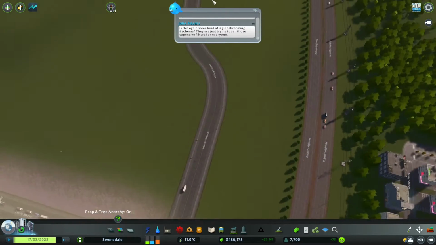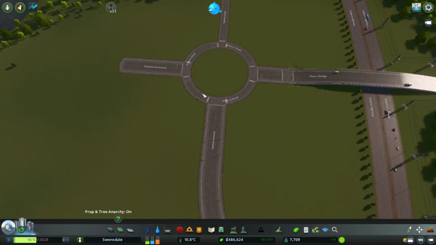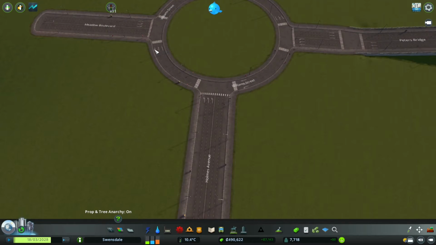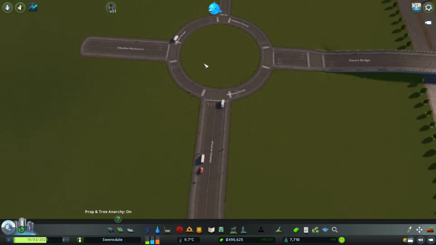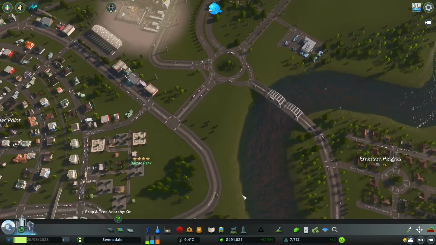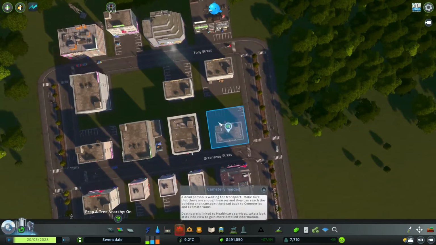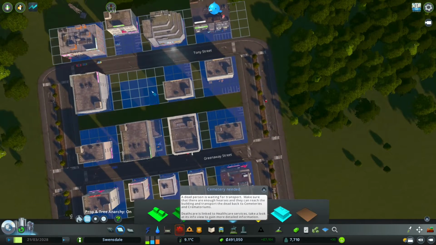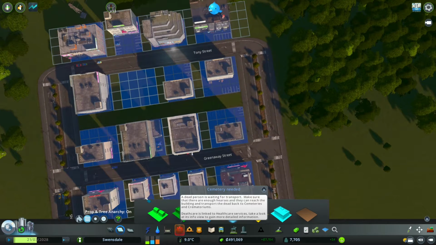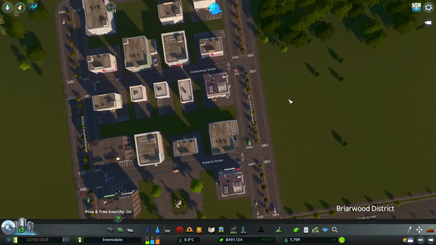Okay, so let's see what happens with this van that's coming up. Hopefully it will continue around because I've changed this. Yay. Okay, fine. Right. So what's happening here? What have you got? I have a blank space. Why? Did I not zone? Ah, you fool. There. And that should fill in.